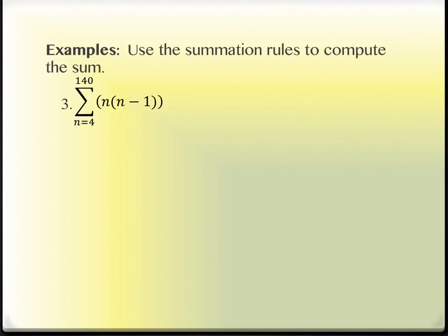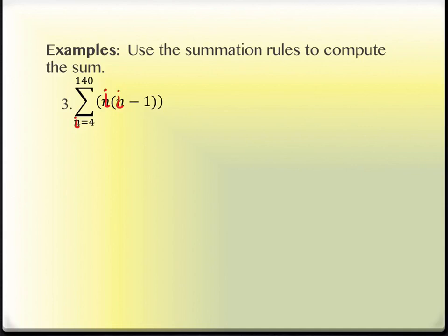Okay, so what about number 3 is different? There's a couple of things. Maybe 3 things I can see automatically. Tell me something you notice that looks different. We don't have an i. That's an easy fix. If you have a problem like this where it starts out with the n at the bottom instead of i, you can just change it. So feel free to adjust that so that it doesn't distract you. This can be i, this can be i, and this can be i. It's just a dummy variable. It doesn't matter what it is. So feel free to adjust that.